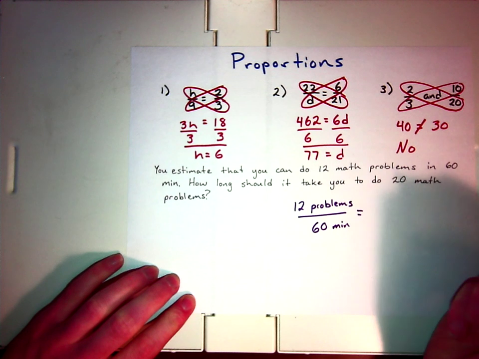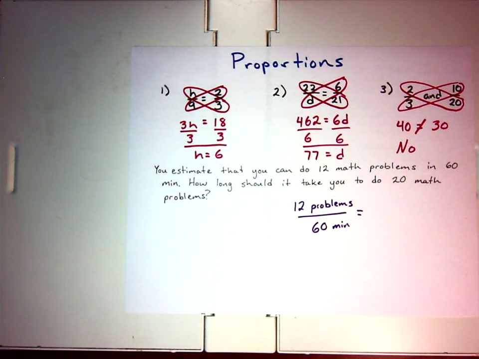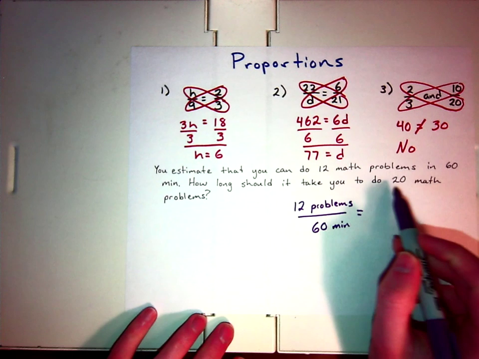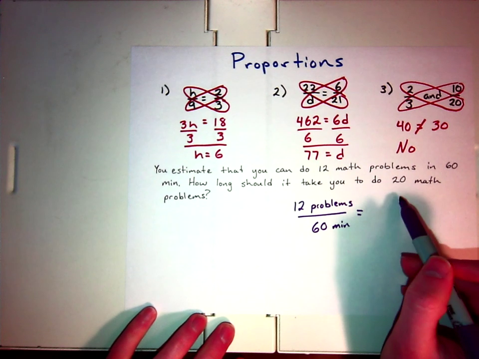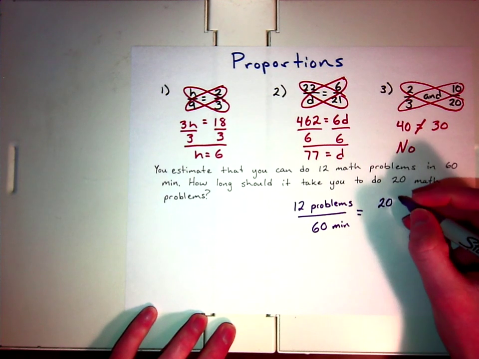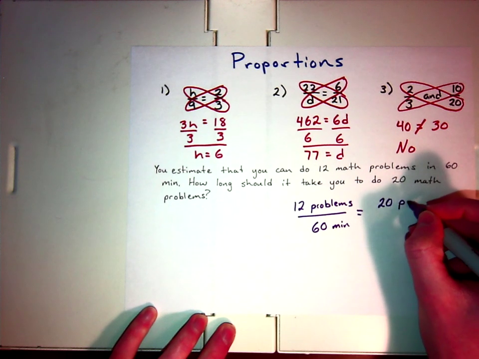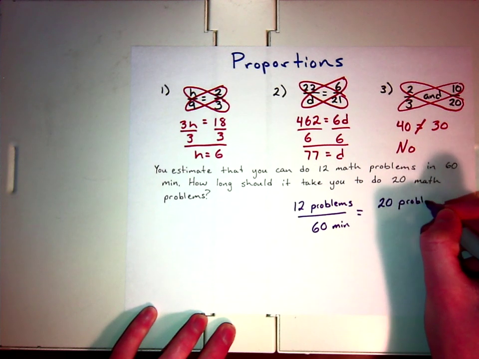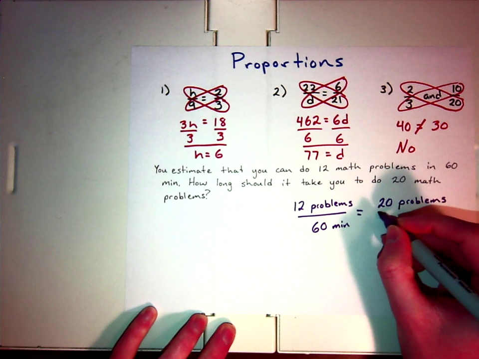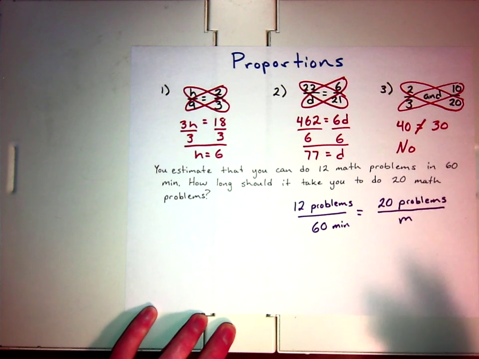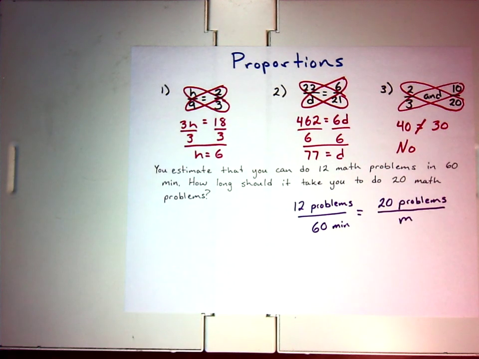I would say 12 problems in 60 minutes. Well, that's going to be equal, but if we do it at the same pace, it should create a proportion. We just need to know, if we're saying we could do 20 math problems, well, I need to set that up in the numerator since I put it in my numerator originally. So, 20 problems. And I'll use my variable m. It didn't define a variable, so I could choose any variable I like. I chose m for minutes.